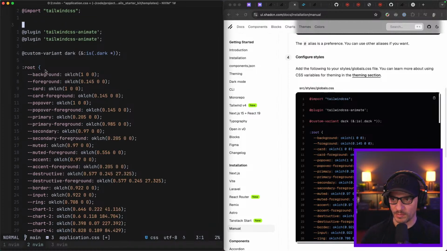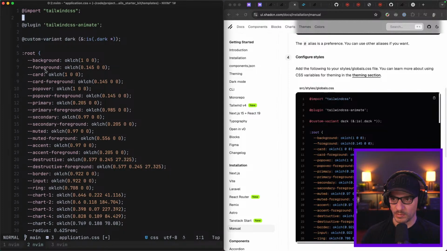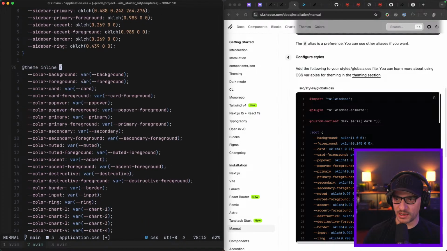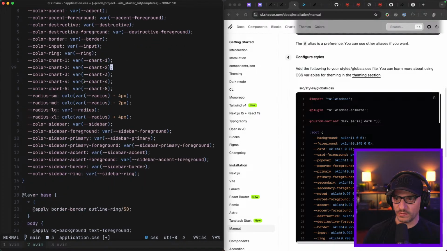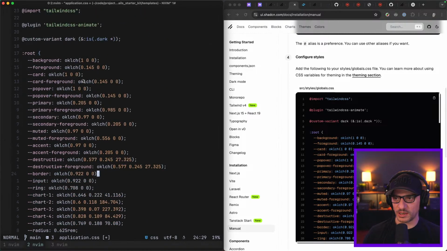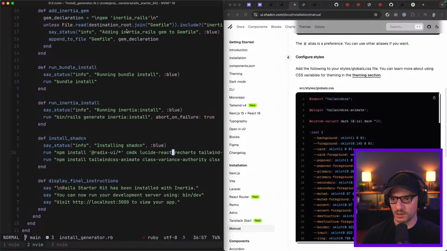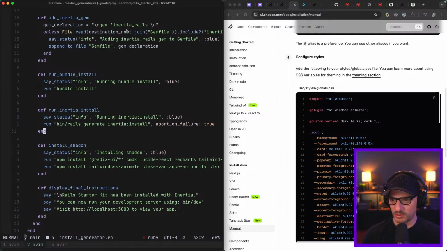We'll just leave that. We're having a variant for dark, which will be based on a class, right? So we can toggle this, adding the dark class to the HTML tag. And then we're going to define some default styles here for shadcn, right? And that's just going to give us a nice base to start with, so we'll need to make sure to copy those over using our generator here, and so let's install shadcn.